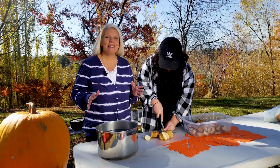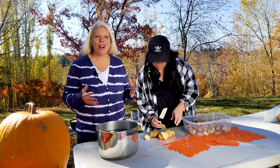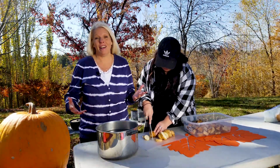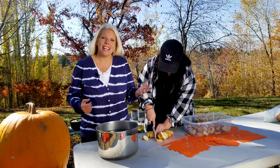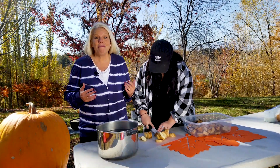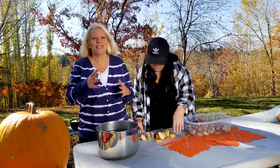Okay, so tip number 3 is delegating. You know, it's so important when you're trying to do a great big meal that everybody pitches in and helps. Whether it's a potluck and everybody brings something, or when everybody gets here, everybody has a job. Not only do they feel a little bit more included, but then it makes it not so big on any one person, and you can actually enjoy the whole process.